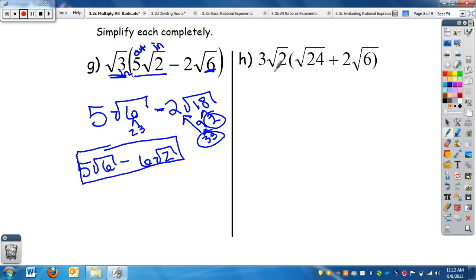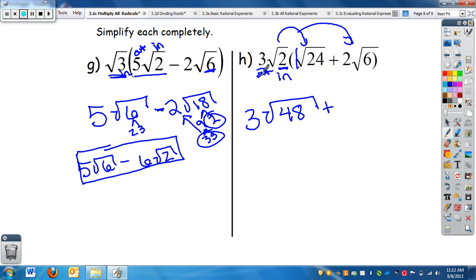Alright, last example. Now I have 3, which is out, and root 2, which is in. And I can multiply it to each one of these. Well, 3 has nobody on the outside here, so I just have 3, or there's a 1. There's always an invisible 1. Times 2 times 24, which is 48. Plus 3. Oh, there's another outside number, which is 2, so those can be multiplied together. And 2 can be multiplied with what's under the radicand, which is 12.